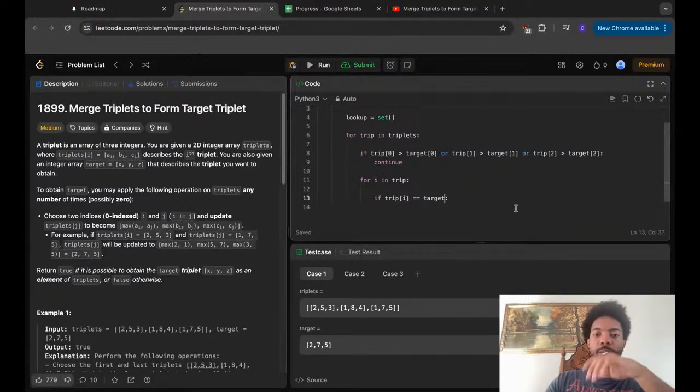Can I not do if trip i in set target lookup?